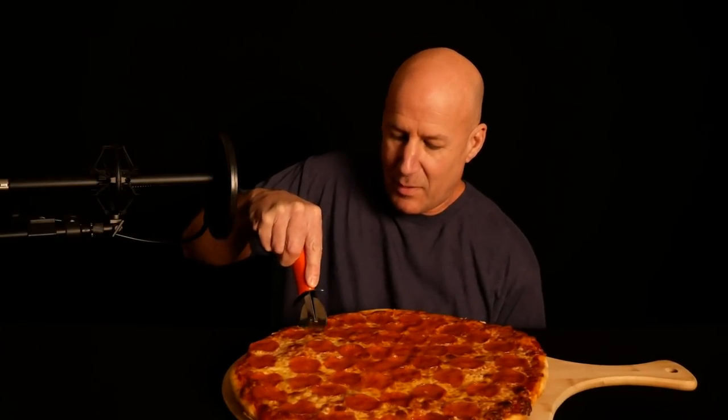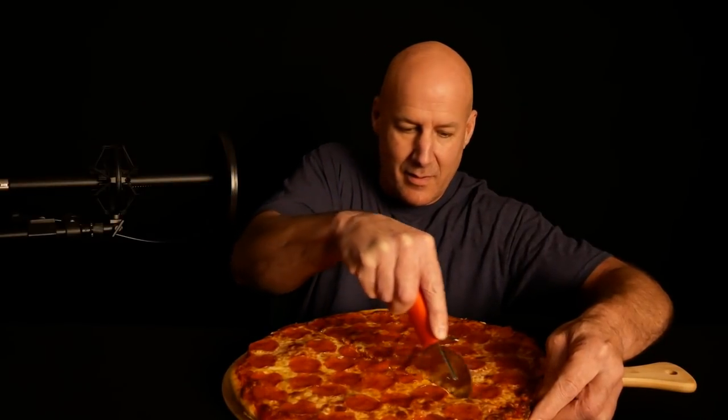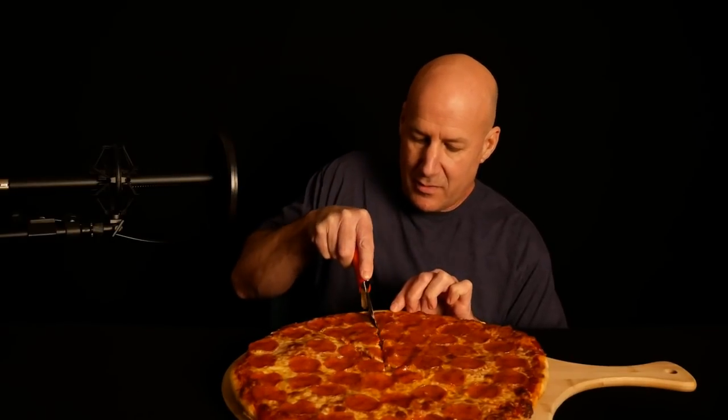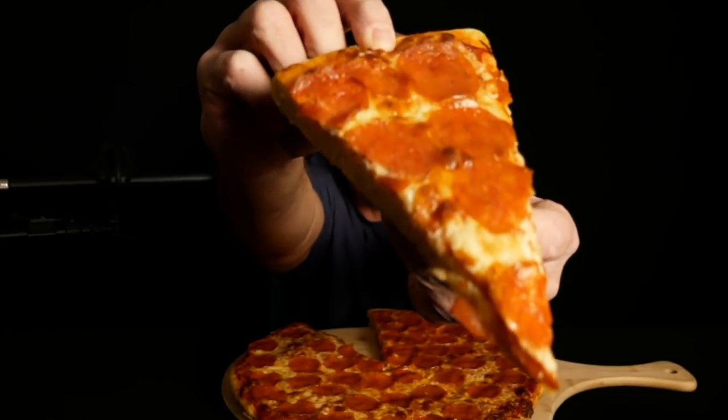Okay. So hopefully we've got a nice crispy crust here. I'm probably going to do a terrible job cutting it, but there we go. Let's see if I can get a nice piece here and I'll give it a try. Sorry, you guys, I'm getting excited here. This is like an all-day-long project for me. There we go. Binaural Eats homemade pizza. Let's see how I did.